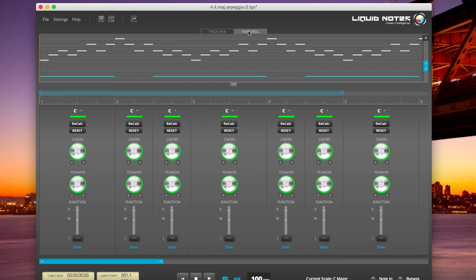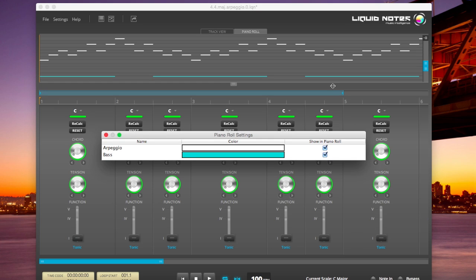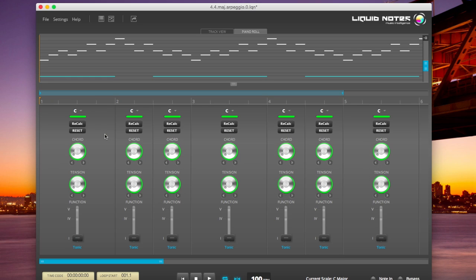As we're switching over to the piano roll, the MIDI events, the notes we see in the piano roll, are for the respective area that is shown down here. The instruments that you have in there are color coded, so you can see that the arpeggio is in white, and the bass is in a kind of bluish color. Let's step on now. So you see the notes that are being played here.